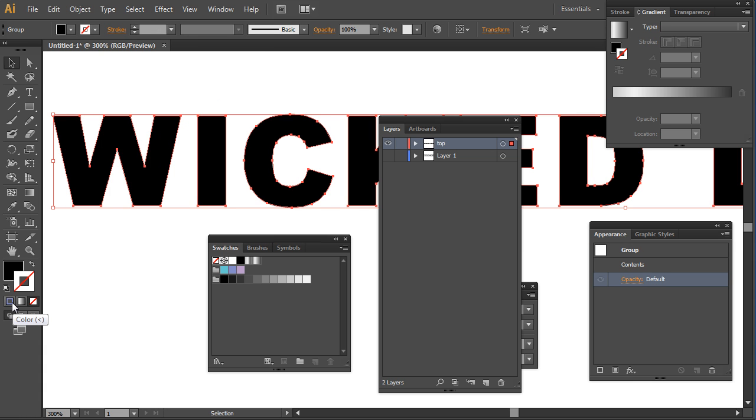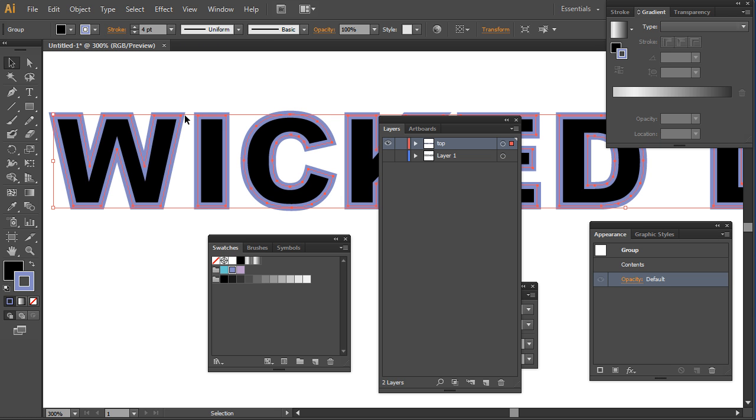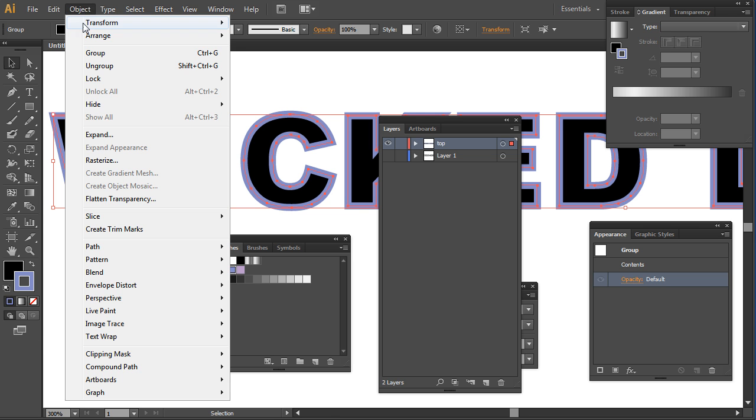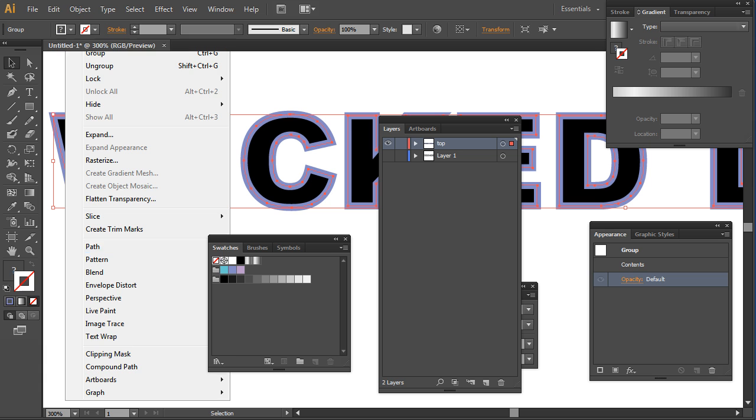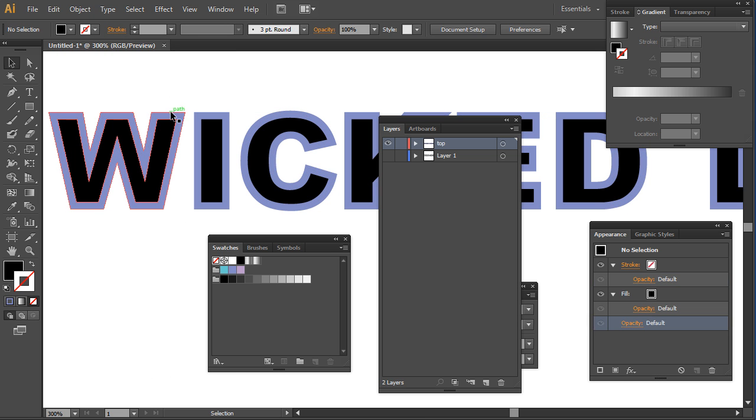Now I'm going to put the stroke back, by clicking there and clicking there or there, and then I'm going to put this back to, what do we have it? I think it was about 4, wasn't it? 4. Now I'm going to go into this again, and I'm going to go to path and outline stroke. So path, outline stroke, and it will have created this.